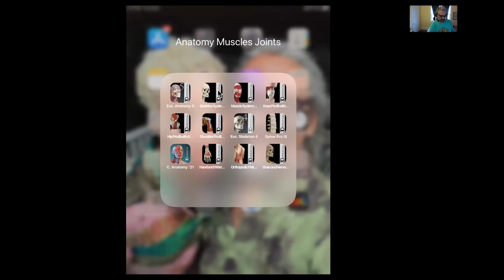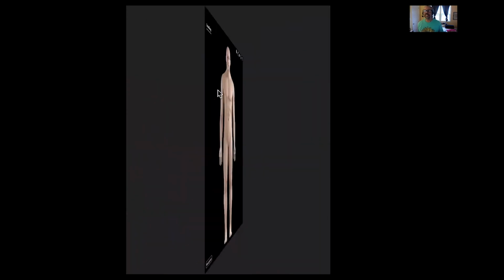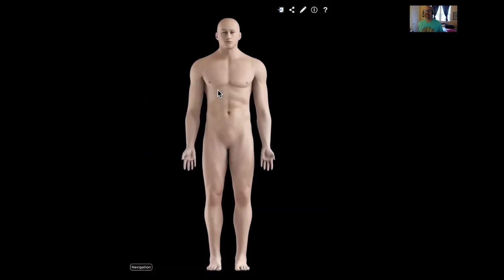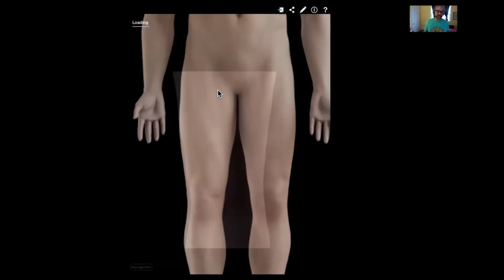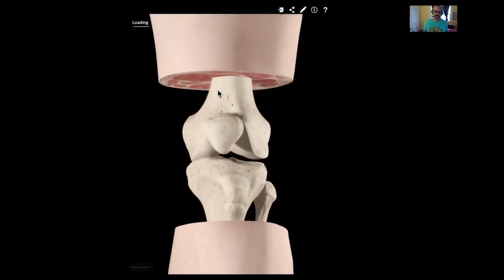And this one, the orthopedic patient education, this is not one I'd recommend for most yoga teachers because it goes into a lot of the pathology. Now, if you're a PT, this is bomb, I think. It goes into a lot of really specific anatomy.